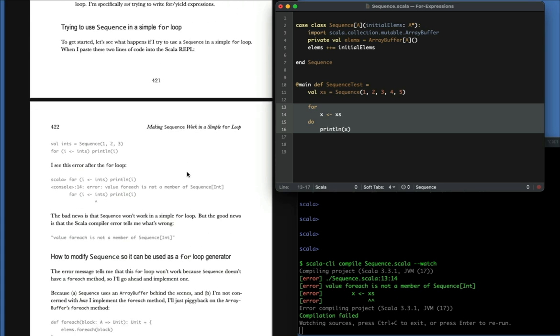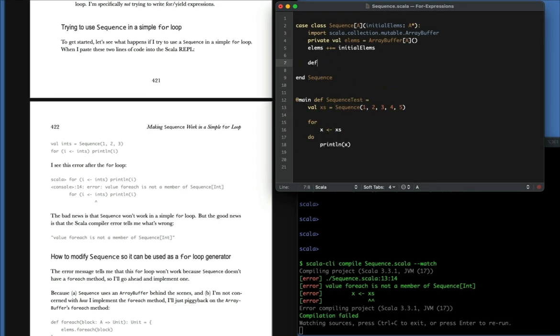What I want to do now is come up here and define a foreach method. If you think about how foreach works based on past experience, I could show a little example down here. When you call a foreach method on a collection like this, you write it like this: for every x in that foreach, go ahead and do a println on that x. I probably should use an IDE, it wouldn't be jumping around all the time like this. But anyway, this code right here is an anonymous function, or a function literal, that we're passing in right there.